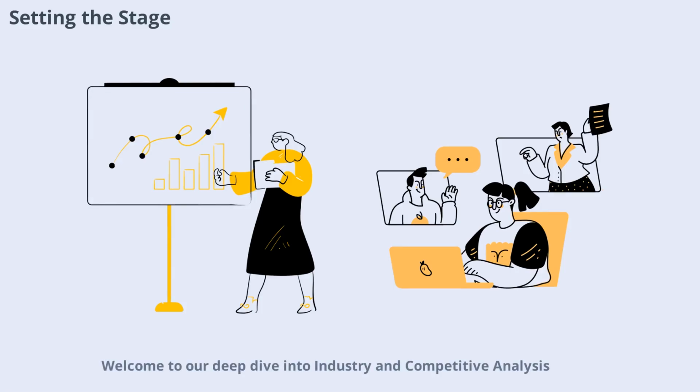Welcome to our deep dive into industry and competitive analysis, a cornerstone of strategic management. In today's fast-paced business world, understanding your industry and competitors is crucial for long-term success. This video will guide you through the essential concepts, tools, and frameworks that help organizations gain a competitive edge. We'll start by exploring what industry analysis means, why it matters, and how it fits into the broader context of strategic management. By the end, you'll have a clear roadmap for analyzing your business environment and making informed strategic decisions.